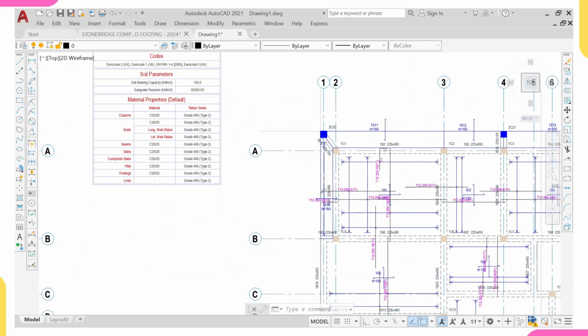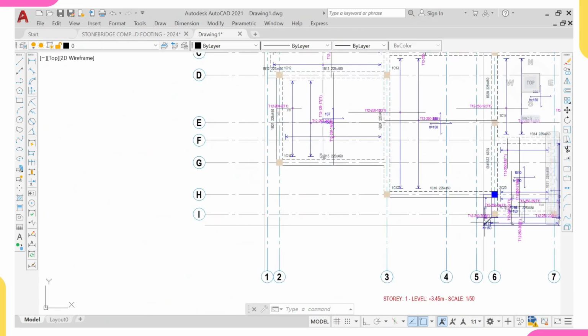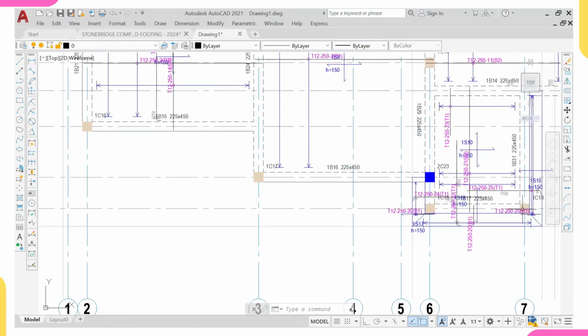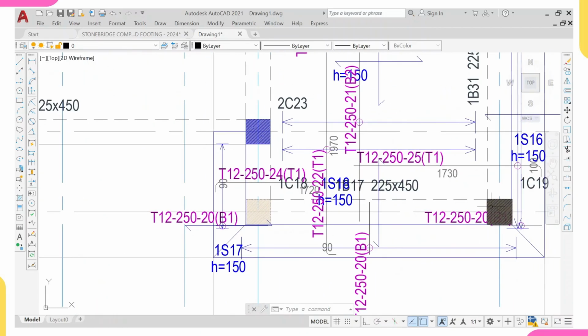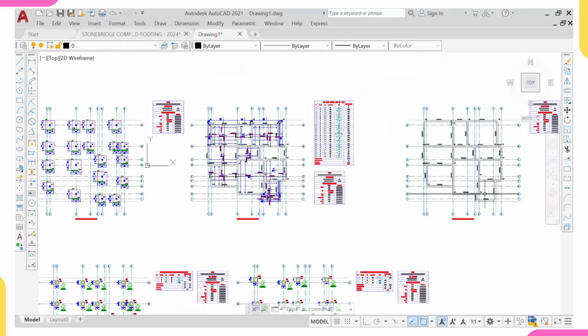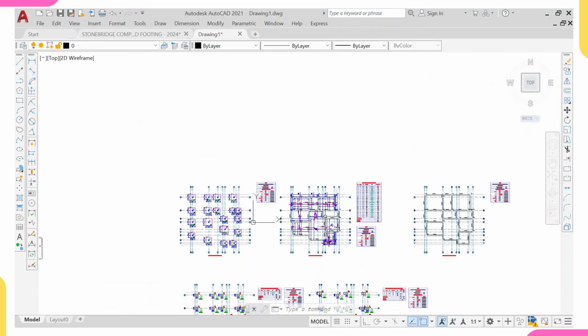The columns on this line started from the ground floor to the roof level, apart from these two. Apart from these two, because these two terminated on the ground floor. The reason why you are seeing them here is because they are seen in the first floor beam and column layouts. If you go over to the roof beam, look at it, you will no longer be seeing them again. So I hope you understand what I've explained.